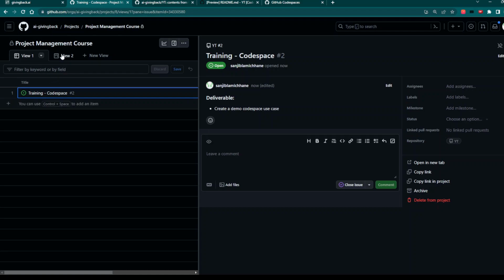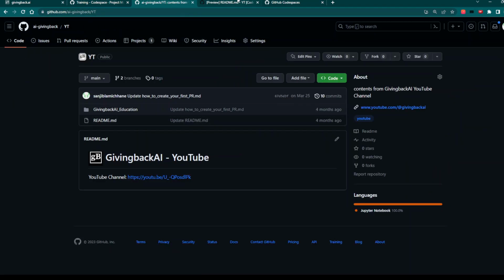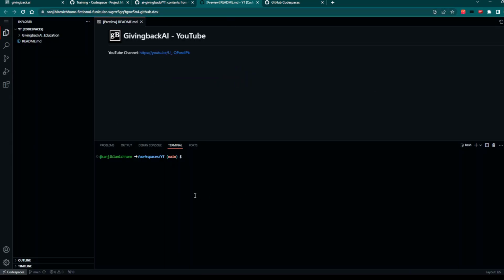So this is in GitHub project, but it could also be in any place, whether it could be Jira or Azure DevOps or any platform that you guys use. But in this case, we're showing in the GitHub project management tool. So since this is a training ticket, what I'm going to do is I will create a branch with the name training. So this is my Codespace.